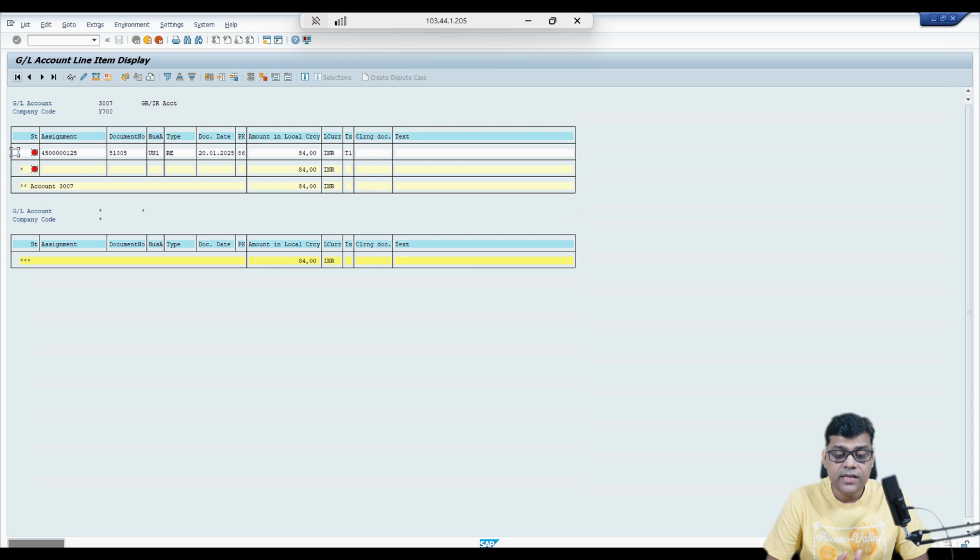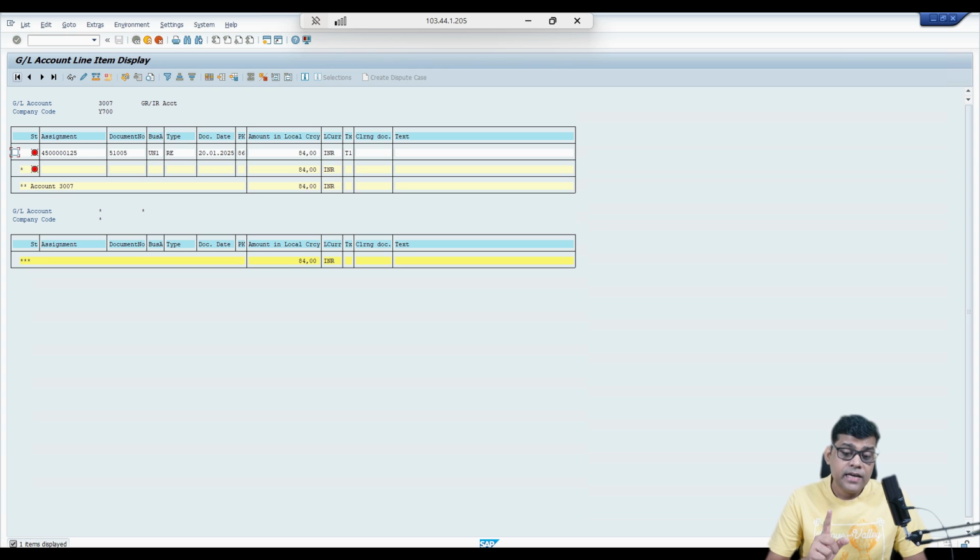Here I can see that this GRIR account balance is 84 INR, and it is related to January. So now I'm in March, or maybe let's say in February, and we found that last month's data is not yet processed. So that is something wrong with this one. Now we have to investigate what is wrong with this account. I don't know what is missing, so for that I need to check first. I found that the GRIR account has a difference of 84.